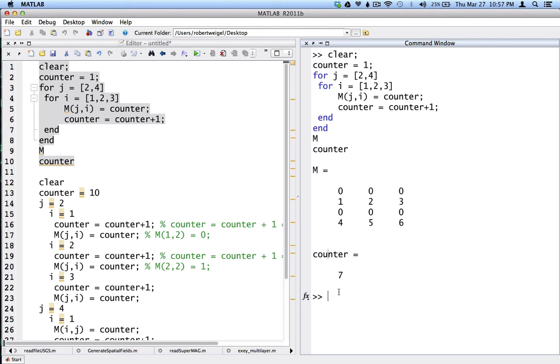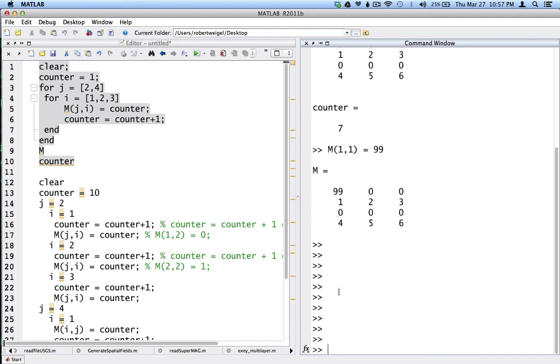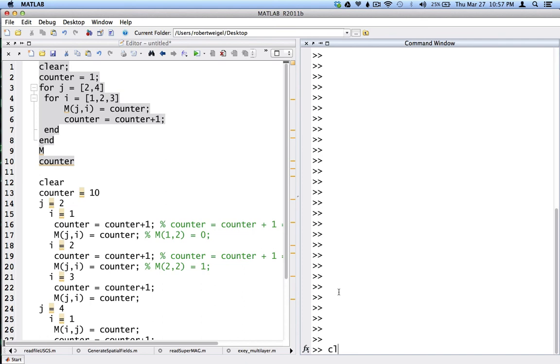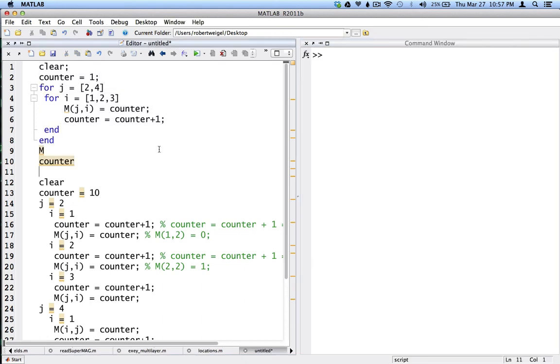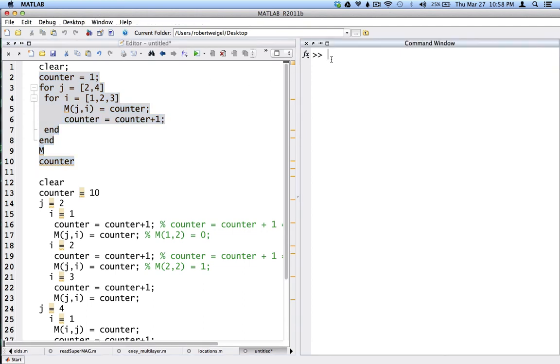And this is, let me just explain a reason why I always put that clear statement in here. Suppose I was tinkering around and I said m of 1, 1 is equal to 99. And then I cleared the screen here, maybe clear console. And then say the student was doing that, they entered that information, and then they said, let's run this. And after running this code without the clear statement, I would say, I expect the first row and third row to be 0.